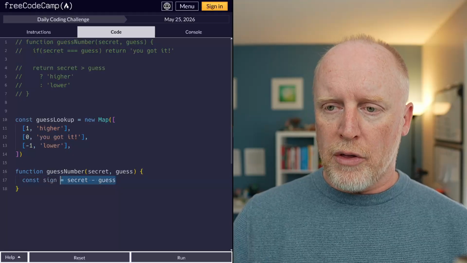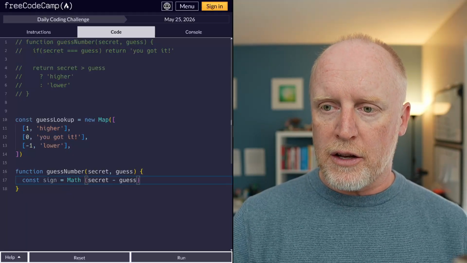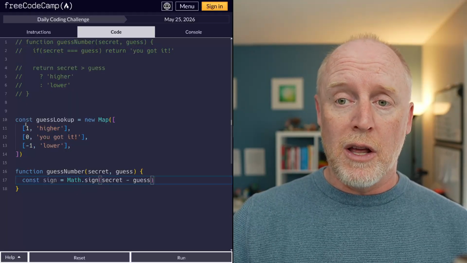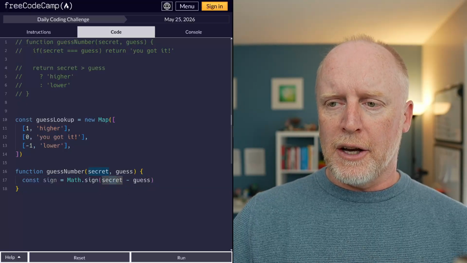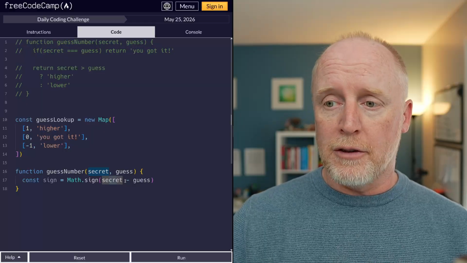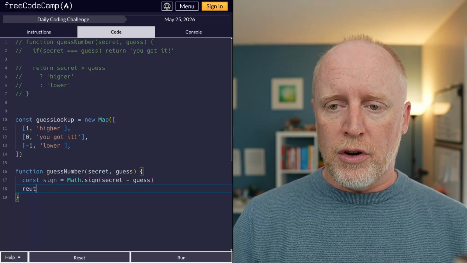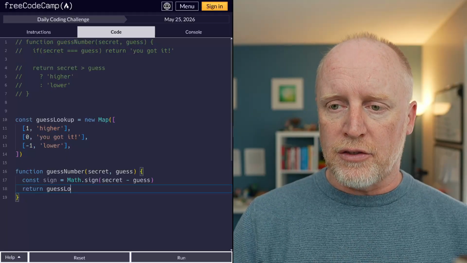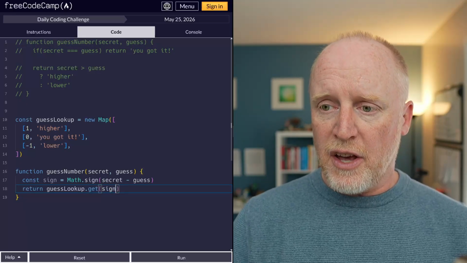We wrap all that up into parentheses and go Math.sign. And Math.sign will return one of these numbers, 1, 0, or -1, depending on whether it returned a positive, equal, or negative number from this subtraction. And then down here, we can just return guess lookup dot get sign.